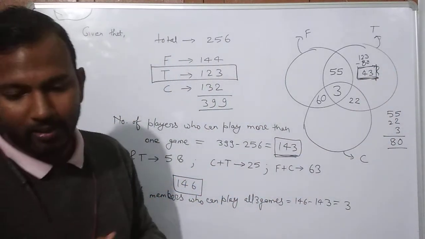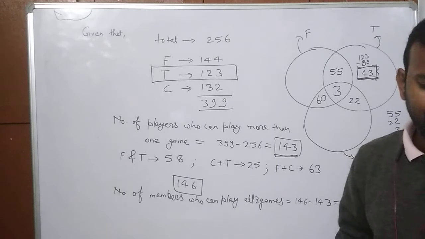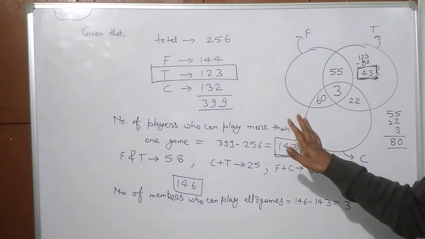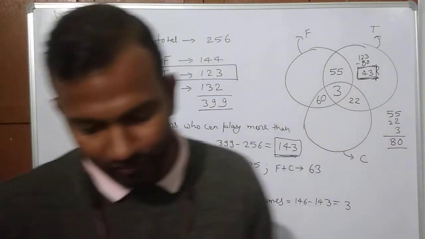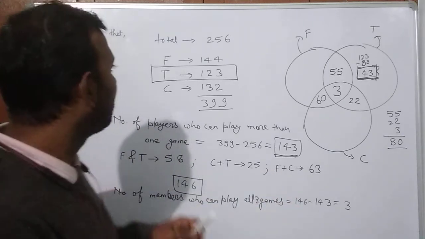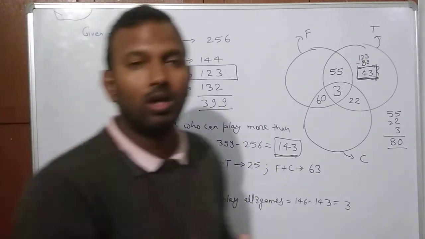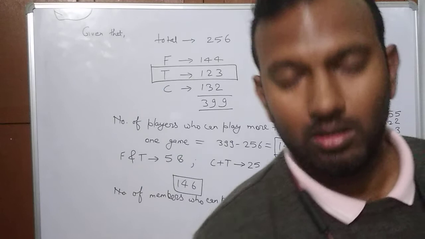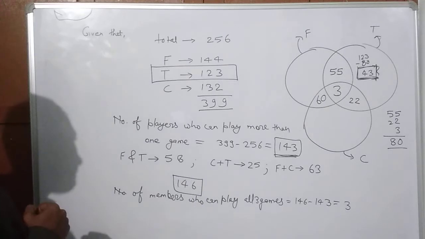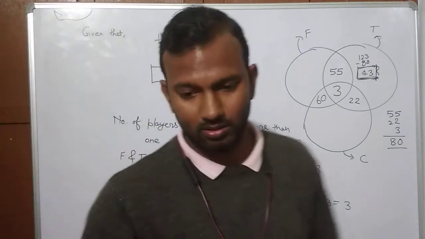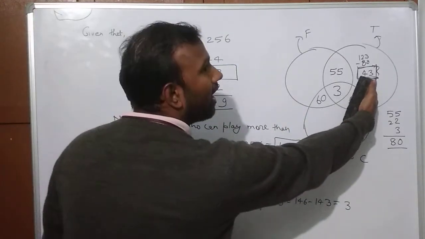How many players can play only tennis? The answer will be 43. So this is the answer for the asked question, and if we observe, we can find football and cricket also similarly. Now I will proceed to the third question, and before going to the third, this is the clear picture for the solution. Now I will erase it and we will proceed to the third question. So our answer is 43.